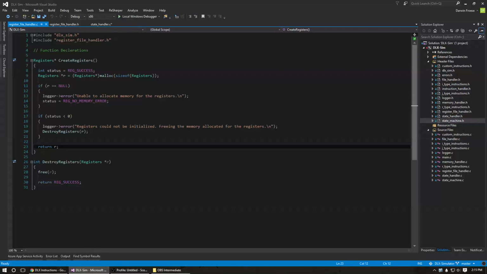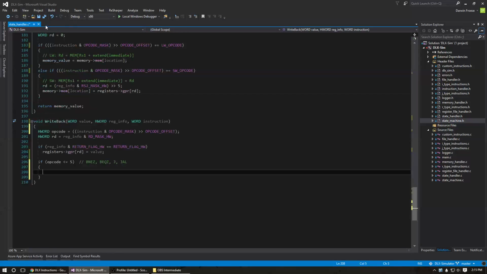But now we can go to register handler.c, and we can say, okay, registers program counter equals value.